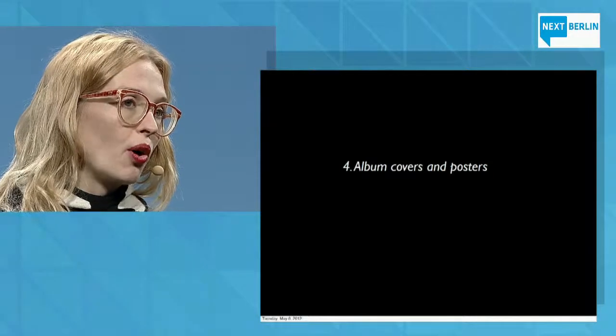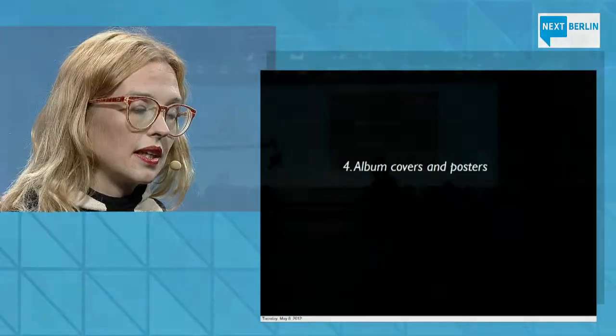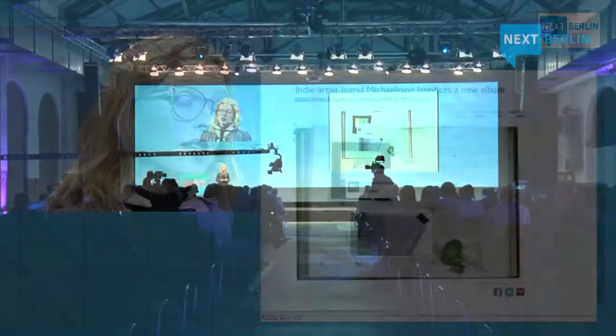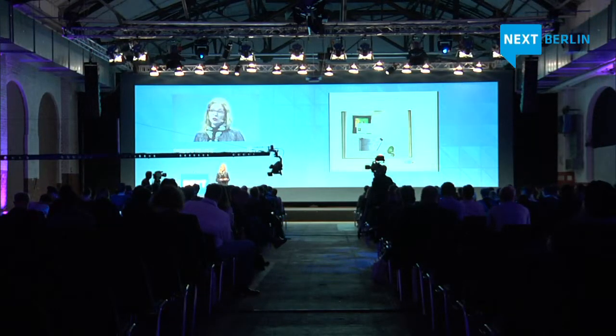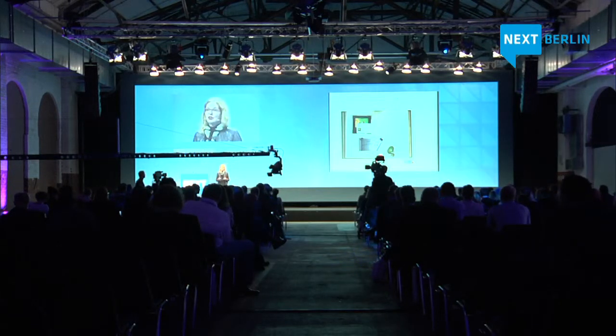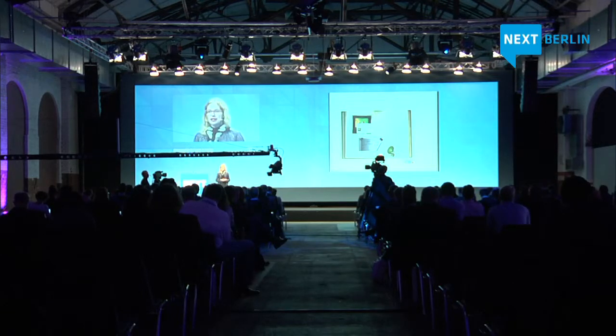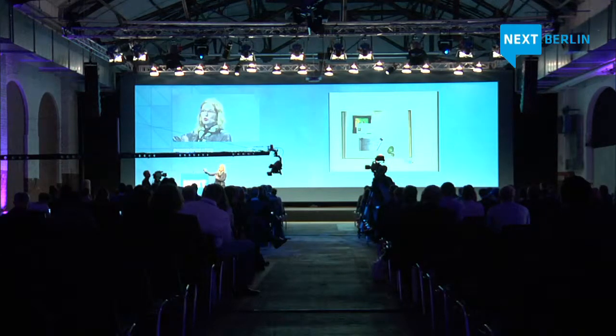Album covers and posters, this is where we started. ThingLink has been used by a lot of record labels, a lot of artists, because in that area, images have always been one of the most important engaging elements. We used to glue posters on our wall, but with the CDs, the album covers are kind of gone.